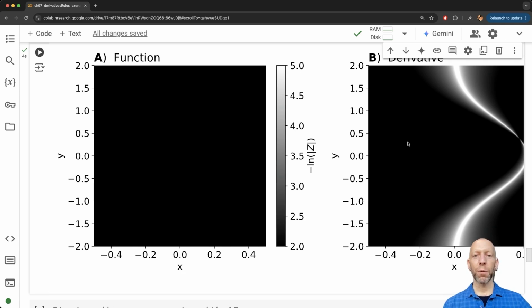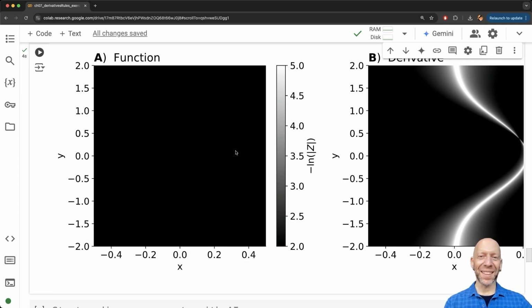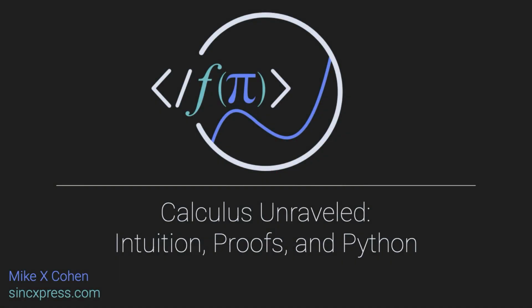So what do these values mean? Well, remember that we are taking minus the log of this value of z, of this solution matrix. So smaller numbers in the solution matrix, which means numbers closer to 0, when you take the log of those become strongly negative, and then we flip the sign so they become positive. So this means that whiter colors indicate values closer to the solutions to the equation and its derivative, whereas darker values indicate values that are further away, meaning that they are worse solutions or less close to being solutions to the equation and the derivative. So the fact that this map is completely saturated at black is just yet another demonstration or visualization of the fact that there are no solutions to the equation that we started working with in the previous exercise.